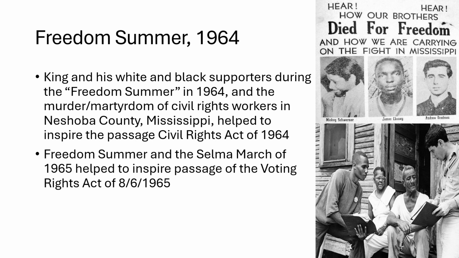The thing is, though, the Freedom Summer does escalate to violence. Three civil rights workers are going to be killed by the KKK. The state of Mississippi basically declined to bring charges against the KKK members, as well as some local law enforcement that had possibly assisted in the abduction and killing of these civil rights workers. Eventually, there were federal charges brought in, but the killing of these three civil rights workers and the state of Mississippi's reluctance to bring justice to their killers is going to help to inspire the passage of the Civil Rights Act of 1964, which mandates that the U.S. government must get involved to protect the civil rights of people in the states. And later civil rights activism, particularly the Selma March of 1965, is going to help to inspire future additional legislation on the federal level, like the Voting Rights Act of 1965.